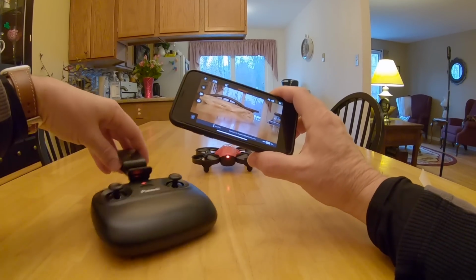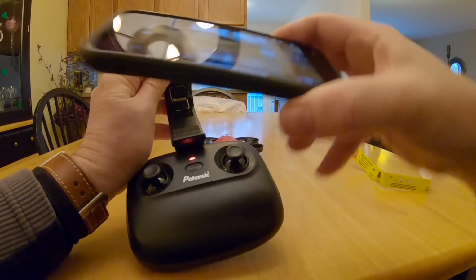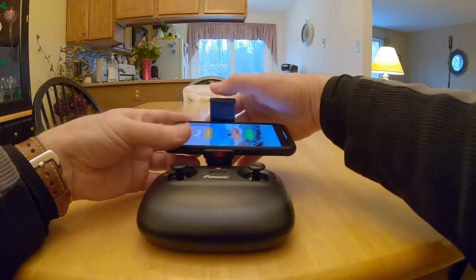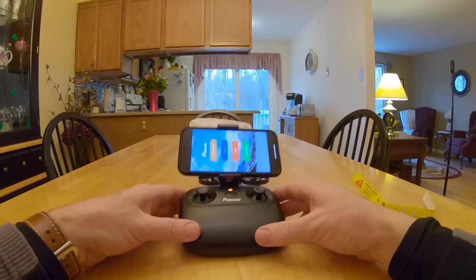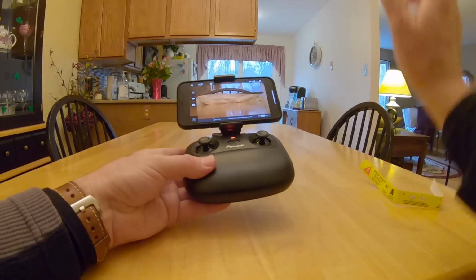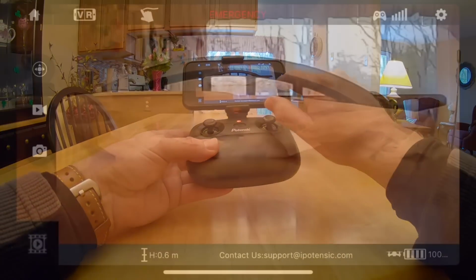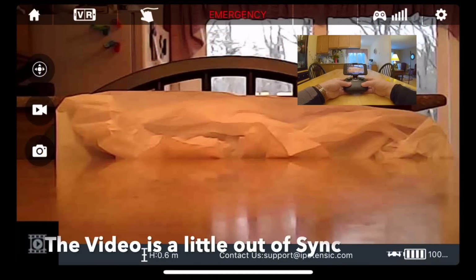So we're going to set up a little remote here. It's a little sticky here. Hold on here, and we'll push it all the way forward here. Up, we went out of the app here, so we're going to move the drone a little bit further. We're going to go back to hold throttle, get our live FPV feed here. And we're going to start screen recording here. So hold on just a second. Let me start this screen. Okay, now we have screen recording going, and we have the app up and running here.